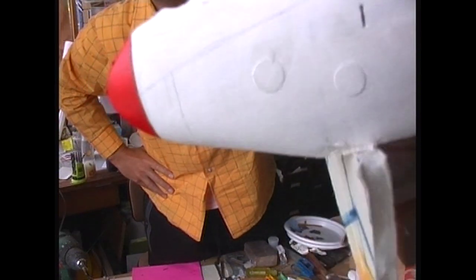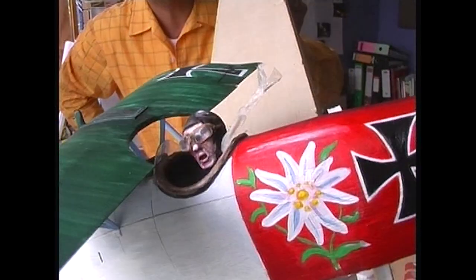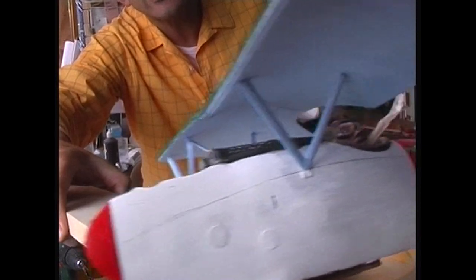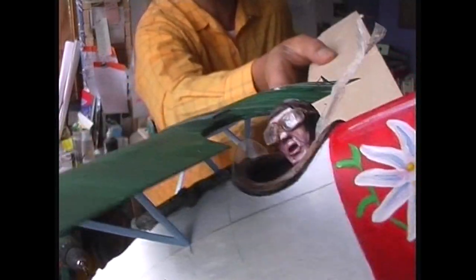I've modified the rear fuselage, cleaned it up, added a new nose section and put the top wings on. You can see the wash colour that I've used. There's our guy, just like he's about to be shot down. You can see that wing I was talking about — see how that shows up from the correct angle. The wing's cut off at the end but the struts are mounted up now. I had to add a new nose section because when I was doing my angles I figured out I'll probably be looking down there. I made an engine to fit in there.